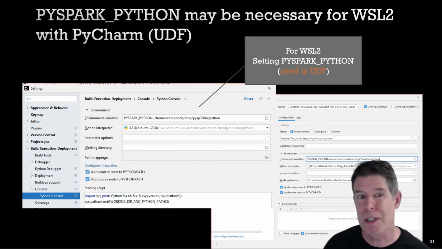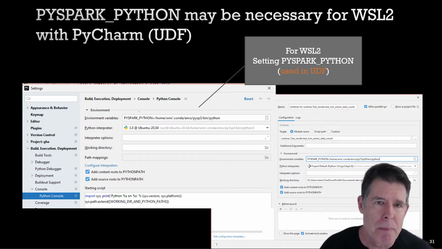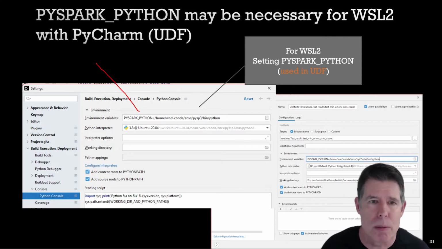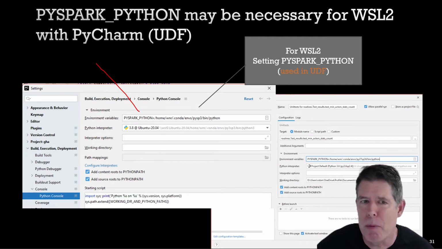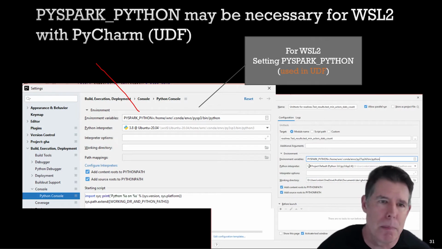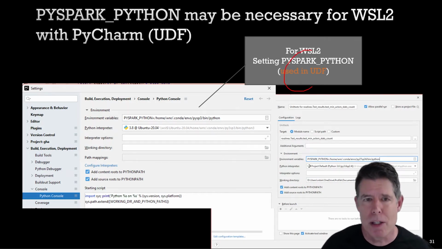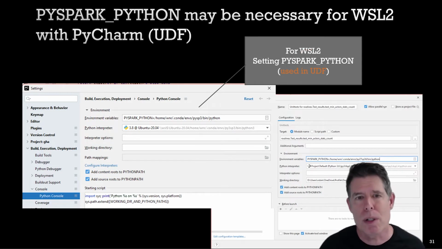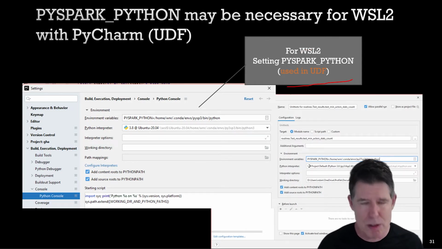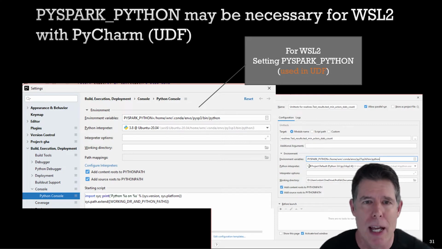Just click on it, or you can type it out if you want, but either way, PYSPARK_PYTHON equals, and then I put the path to my Python interpreter program, which is home, user ID, .conda environments, and then the name of my environment, /bin/python. If you're not using UDFs, typically this won't be an issue, but if you are, and most people do, then this can be an issue, so I recommend you add that environment variable.